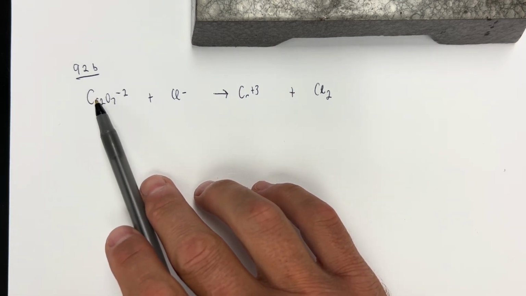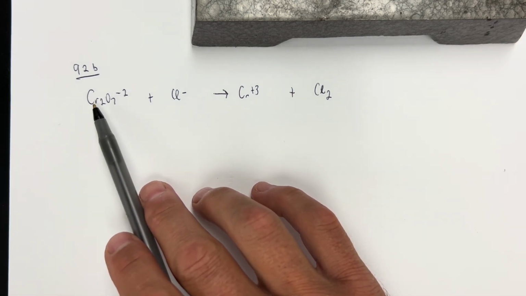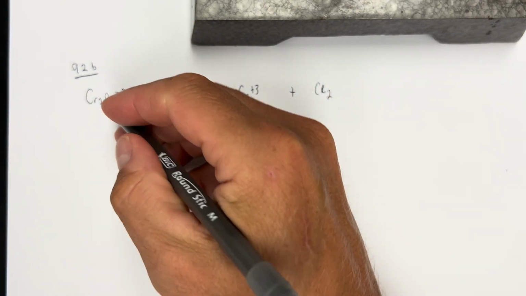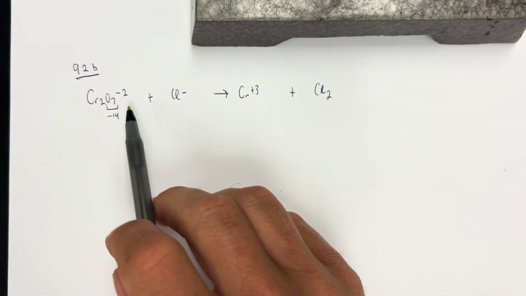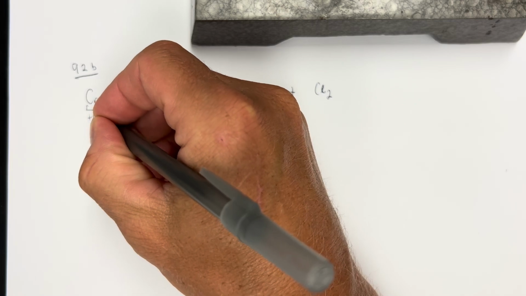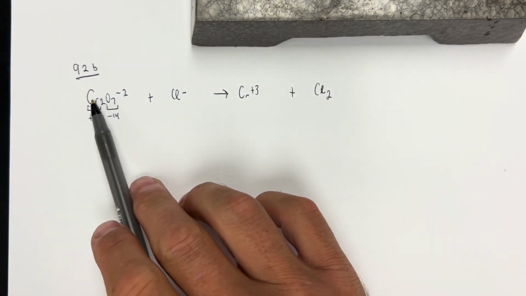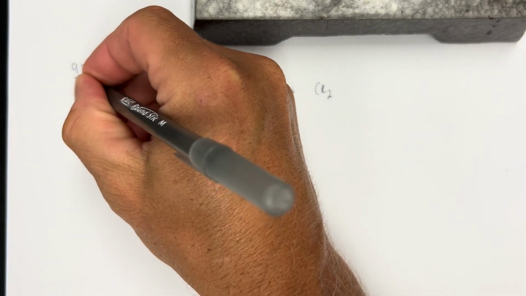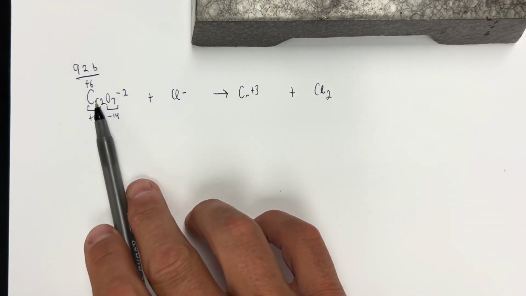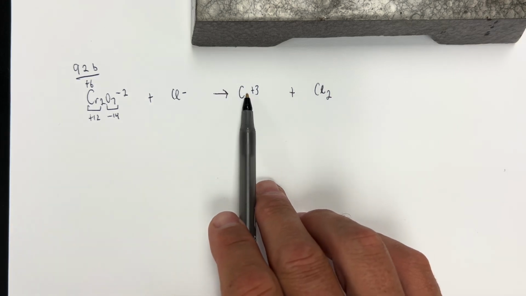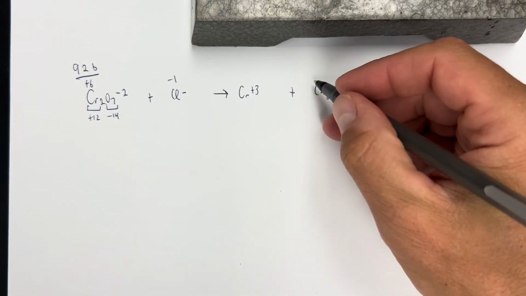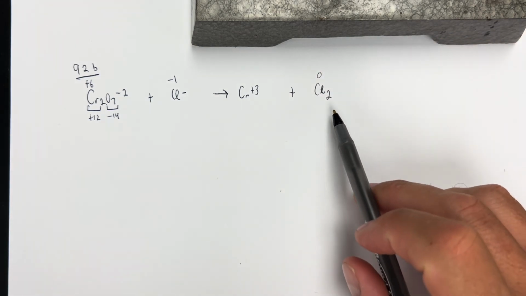First thing, figure out individual charges of elements. Oxygen, again, doesn't change very often. It's a -2 times 7 is a -14. This whole thing has -2 charge, so this must be a +12. Well, each individual chromium then is a +6. So notice chromium's going from a +6 to a +3 individually. There are 2 chromiums on this side, 1 on that side, so we'll have to balance that eventually. Chlorine obviously here is a -1, and any diatomic element is a 0 charge.